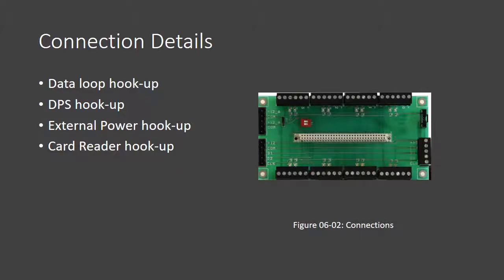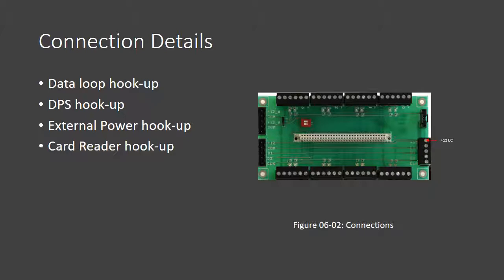The 81222 has some common connectors that you'll be familiar with if you refer back to the video on the 81622. It's very similar, but there are some differences, particularly with respect to the fact that the 81222 allows you to connect card readers, and there's specific ways of connecting that itself. But a couple of things that will be familiar to you are, first of all, the data loop connection is identical to all other termination boards on an MTI system.